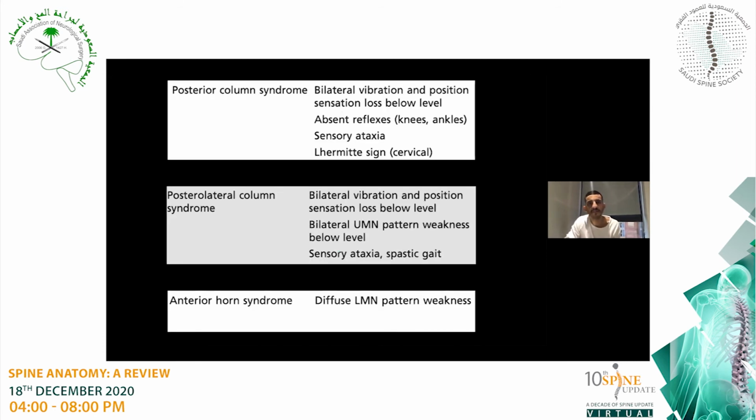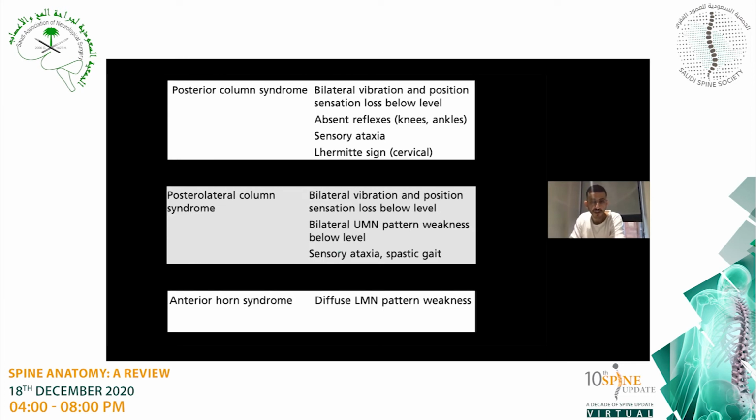Posterior column syndrome. In the posterior column, we said we have the gracilis and cuneatus, and we have the posterior horn of the gray matter. So loss of vibration and proprioception, we know because of gracilis and cuneatus, that makes sense. Absent reflex because we said in the posterior gray matter, we have exteroceptive and proprioceptive parts. The proprioceptive, which is the innermost, is responsible for proprioception and the reflex arcs. That's why reflexes will be absent, even if they don't have weakness. Okay, so they have loss of vibration, position sensation, and absent reflex.